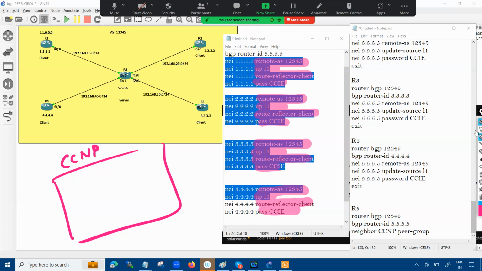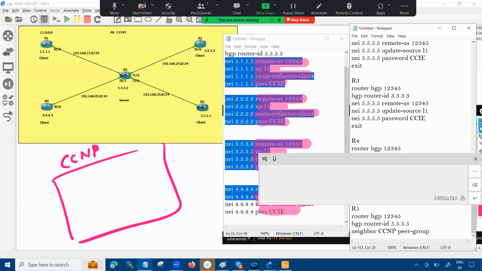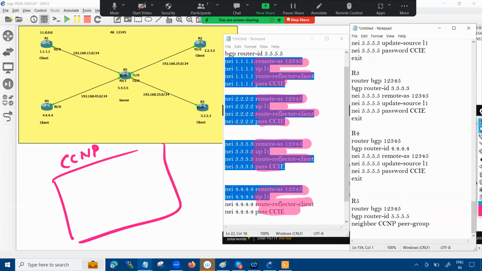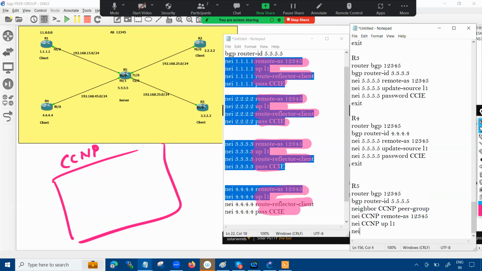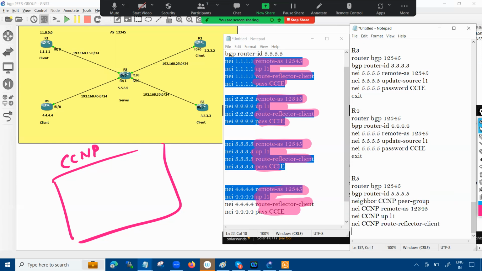Under this box, I'm going to call the remote AS, the update source, and so on.